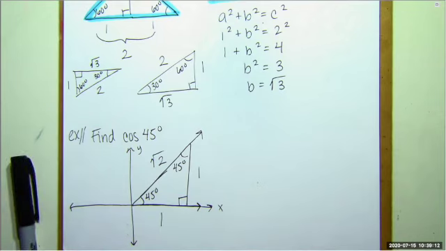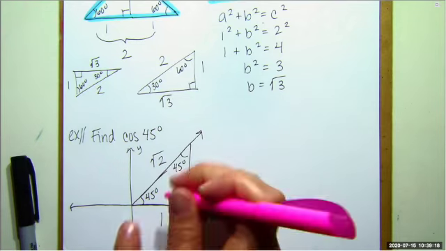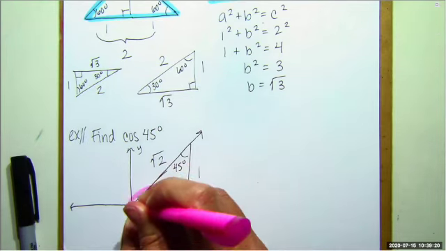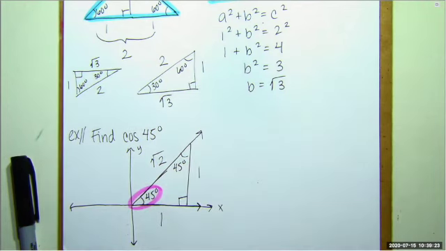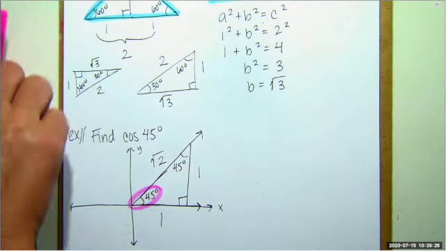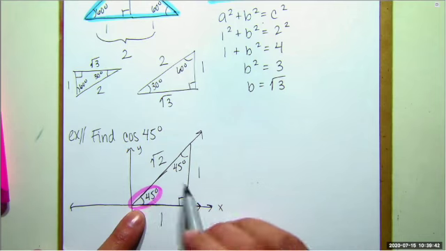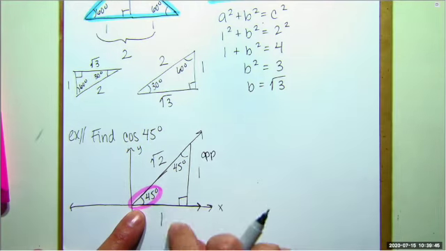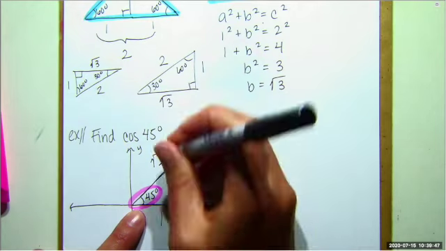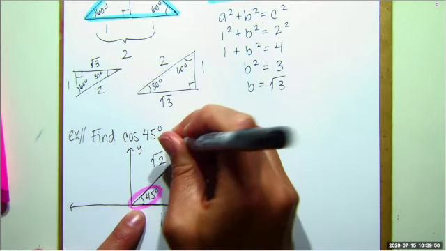The next thing we want to do is circle our angle of reference. Our angle of reference is always going to be the angle that hits the origin. Okay, so the angle of reference is always going to be the angle inside the triangle that hits the origin. The next thing we want to do is label our sides opposite, adjacent, and hypotenuse based on the angle of reference. So this is our angle of reference. The side across from it is the opposite. The side next to it is called the adjacent. And then across from the 90 degree is always called the hypotenuse.